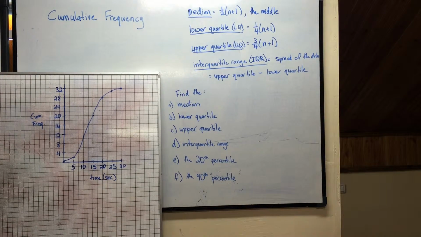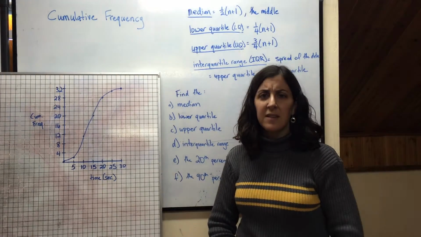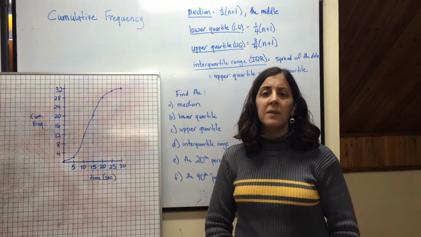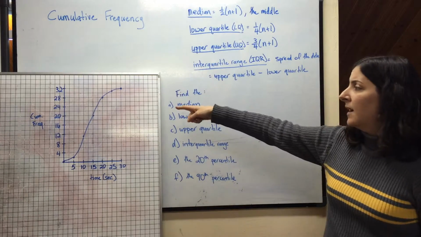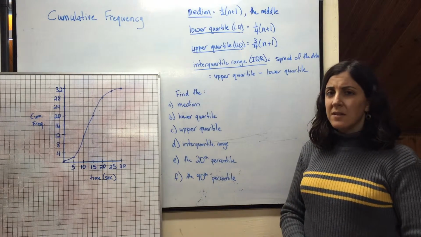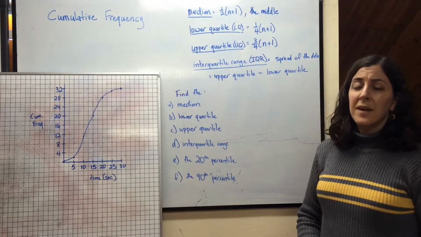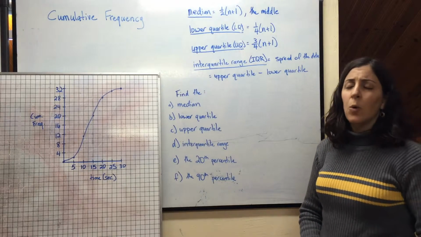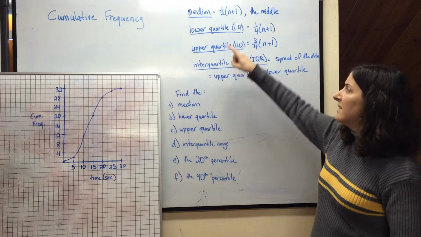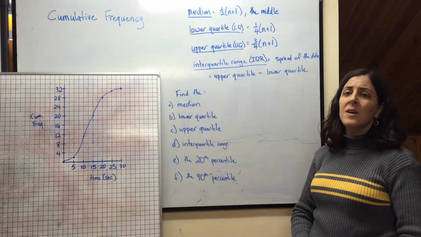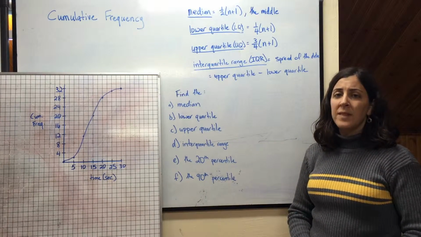Okay, the next thing that we will look at, and it's actually the last thing, this is a really quick unit, is going to be doing something else with these cumulative frequency diagrams. We're going to use the same one that we used in the last video to find the median, the lower quartile, upper quartile, and the interquartile range. Probably these last three are going to be new to you, so we'll begin with explaining what they mean.